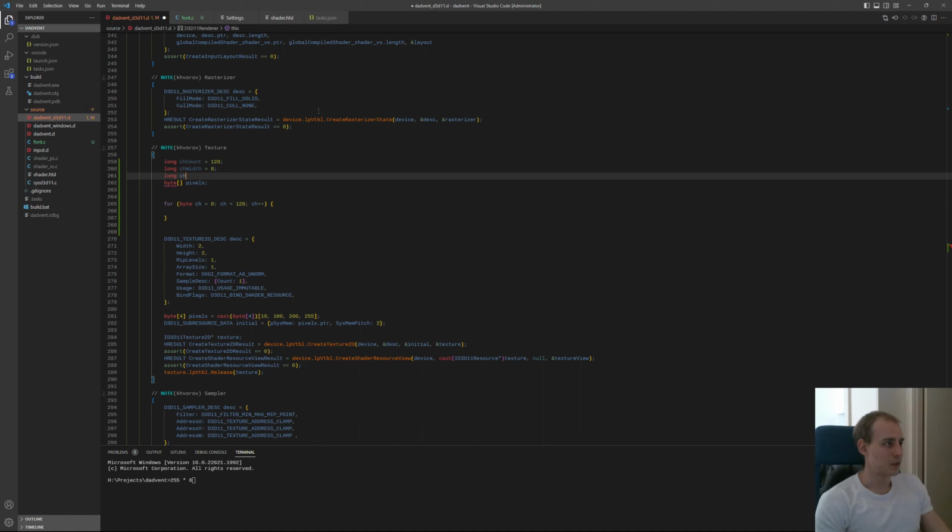And then long char height is 16. Char count, char width, char height. Yeah.